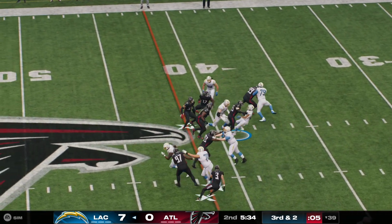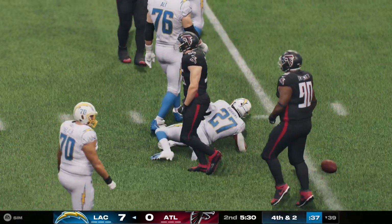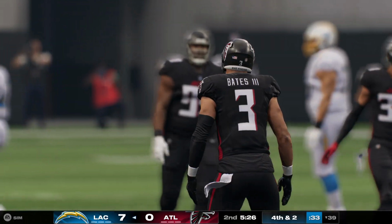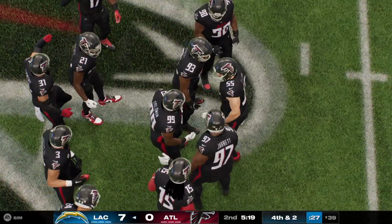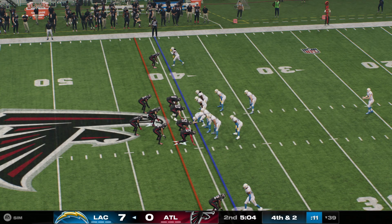They'll try to run for it with Dobbins. And Dobbins, he is not going to get there. They stop him short of the line to gain. No gain there on the play, and that's going to leave them with a 4th down. As usual, the hallmark of a good run defense, linebackers making plays near the line of scrimmage. Absolutely nowhere to run there.